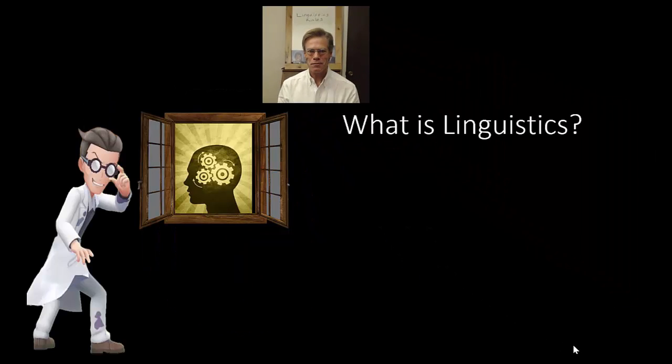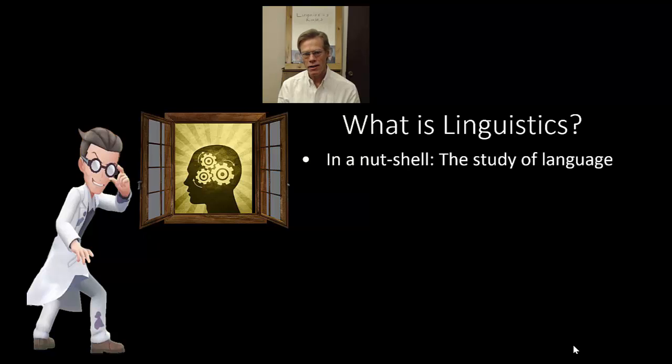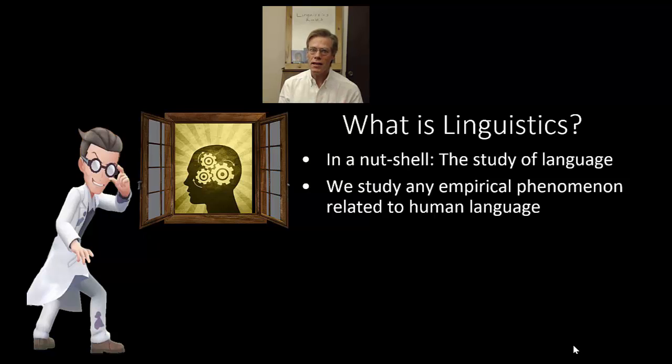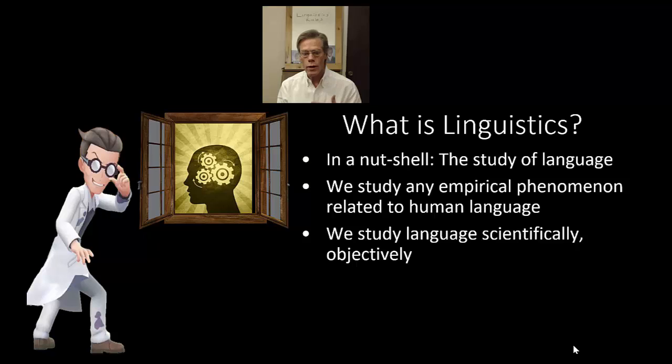What is linguistics? Well, to answer that question, let me put it to you this way. First of all, in a nutshell, it's the study of language. We study any empirical phenomenon related to human language. And by empirical phenomenon, I mean anything that can be understood, that we can get to the truth of through observation, through scientific process. In other words, we study language scientifically, objectively.